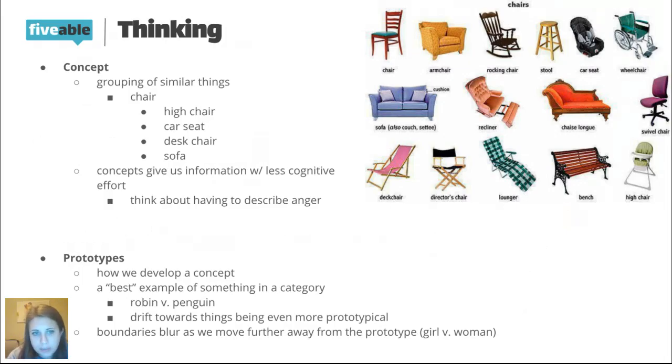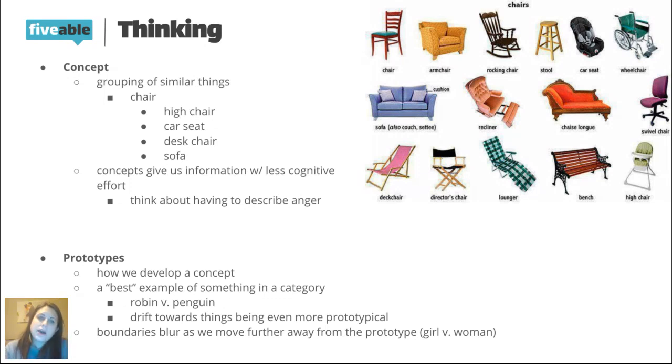And so to develop a concept, we need a prototype. The prototype is our stereotypical best example of a concept. So when I think of chair, my prototype is the first one, the upper left one with the reddish brown wood and the blue seat. That's just a typical chair to me. So that's my best example, or my prototype, when someone says chair. That's what pops into my head. And typically, I would guess your prototypes are similar to that, some sort of chair. That doesn't mean that the other examples, like the chaise lounge, aren't chairs, but those aren't our stereotypical or prototype example.